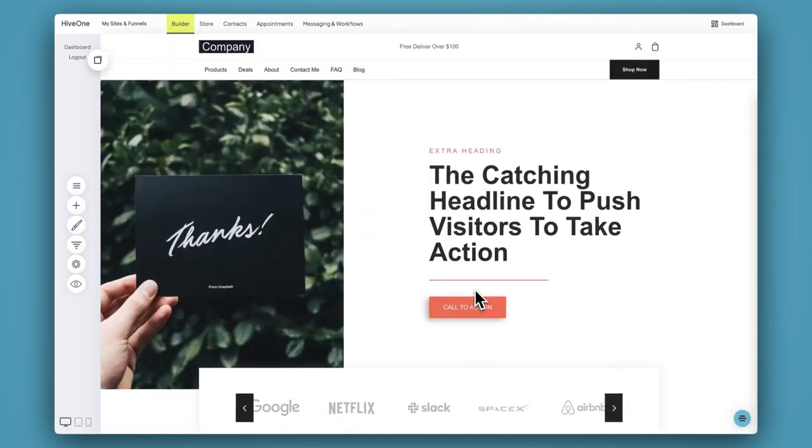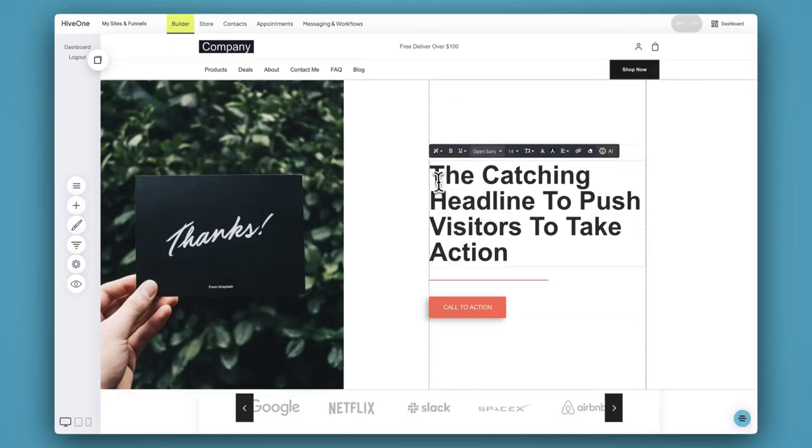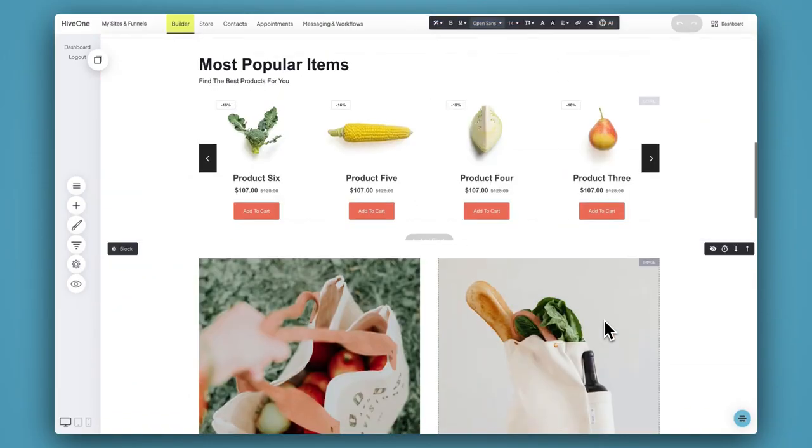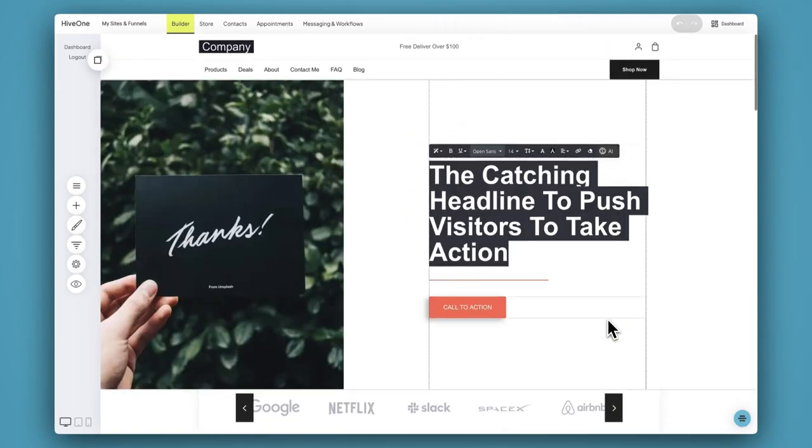And the general idea of any page, not just the homepage, is first to capture the attention of the visitor. So this is what this top block, the hero block, is about. So you have to capture the attention of the user. And after that is about building the trust with that user. So first you capture it, and then you build the trust with the other sections of your homepage and the general other pages of your website.